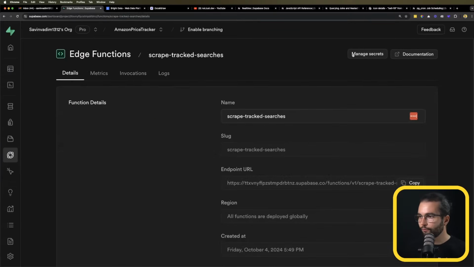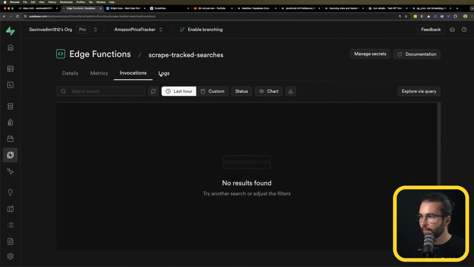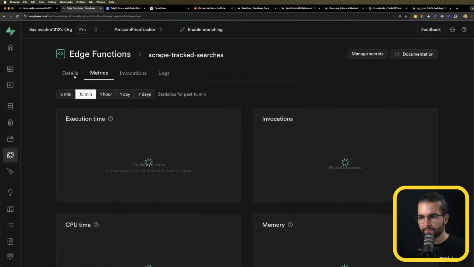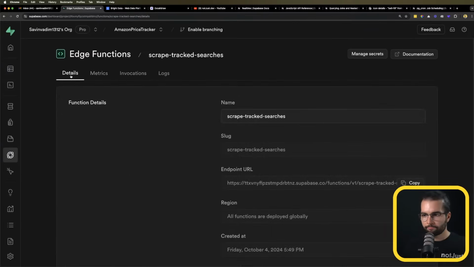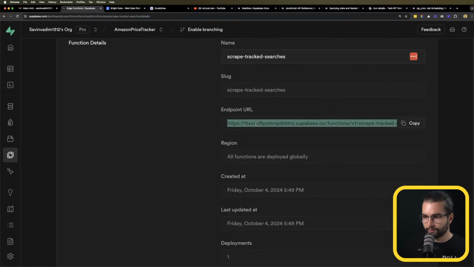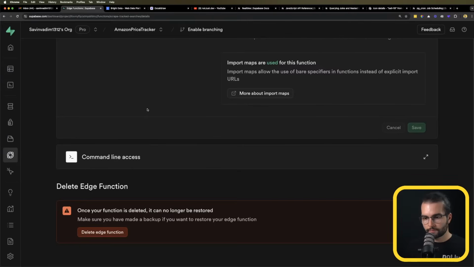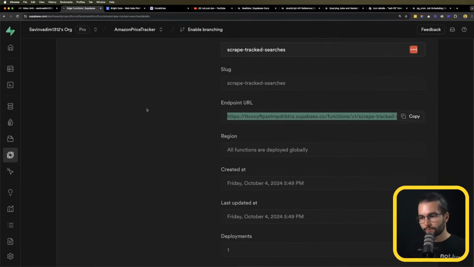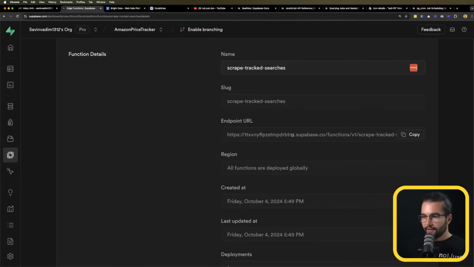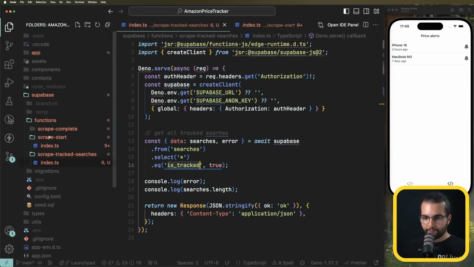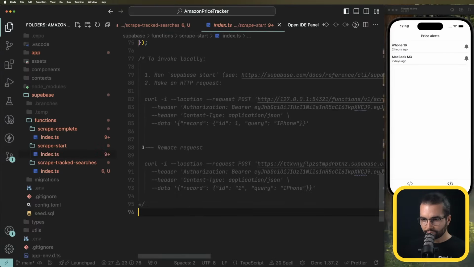And if I invoke this one, how do you invoke it manually? I have the endpoint URL. I will invoke it by sending an HTTP request. Here is a remote request example.